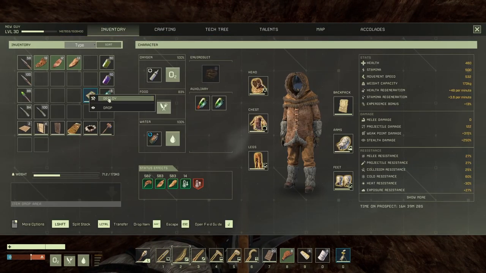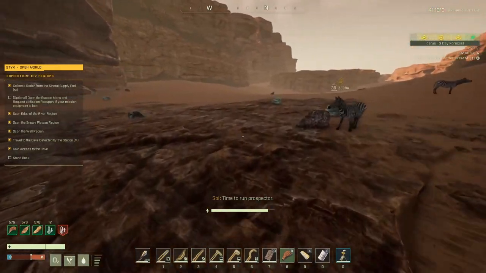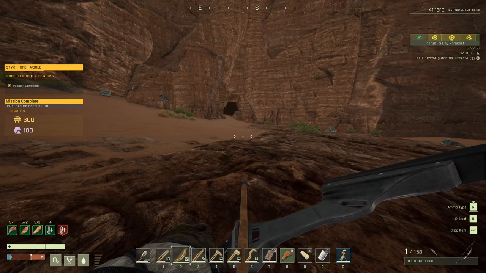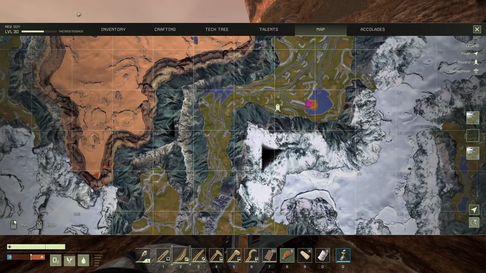Come on. Deploy and run. Time to run, prospector. That was it. This was Maelstrom Expedition. Now, up to you.